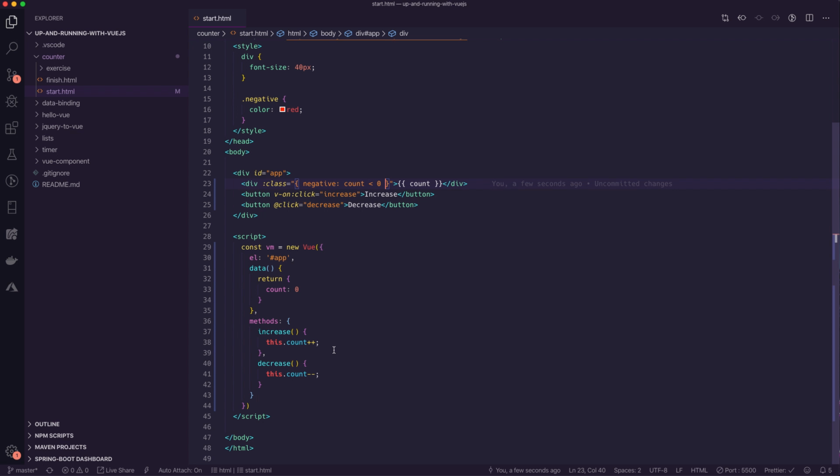So there are a lot of cool things that you can do with events. And like I said at the beginning, this is not only a fundamental concept of Vue, but really a fundamental component of building web applications in general. So I hope that you learned something new here. And with that, let's move on to the next lesson.